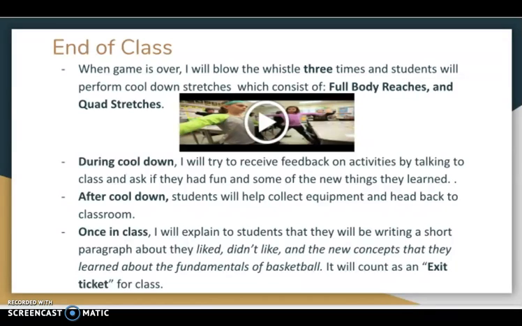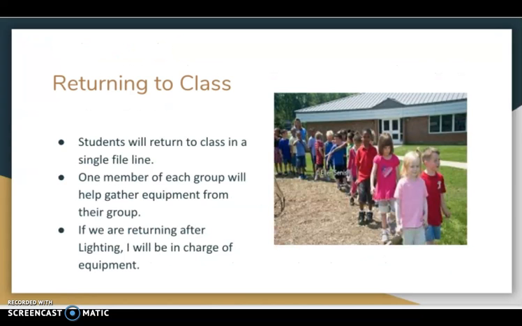Once in the class, I'll explain to students that they'll be writing a short paragraph about what they liked, didn't like, and the new concepts that they learned about the fundamentals of basketball. It will count as an exit ticket before they leave the class. When returning to class, students will go back in a single file line, and one member from each group will help gather the equipment.